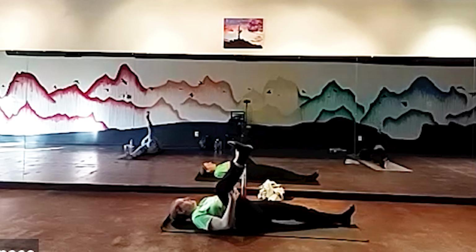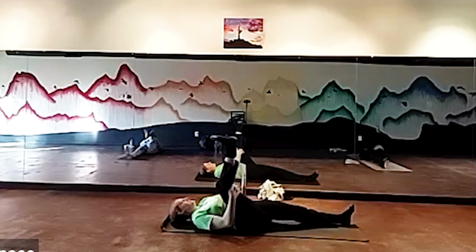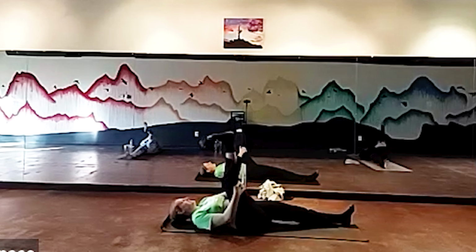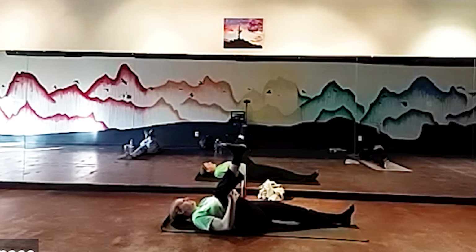So we're going deeper and deeper, bending and straightening it. You feel it even deeper than the first time. Just a few rounds like that, continuing to pulse. It's like we're setting up and establishing the rhythm of our body. Our body has rhythm, it has vibration.